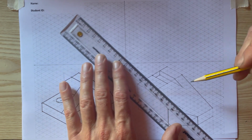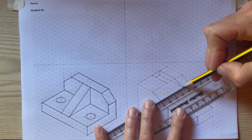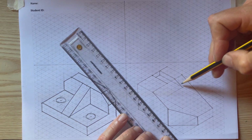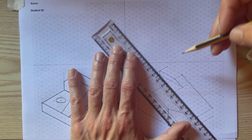Okay. And I'm going to do this line that comes along like this. We know that's just going to come along. And I'm going to draw this line that comes down to meet it parallel to these other lines. So straight parallel like that.